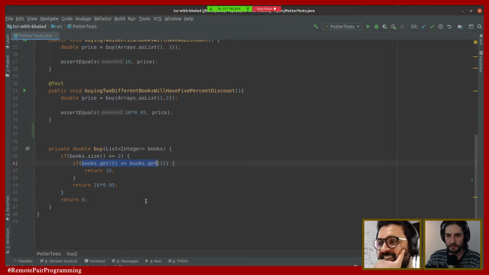Do you want to extract this one into something? What does this say? It says that we have the same book, right? It can be that way.